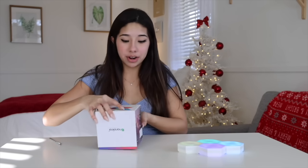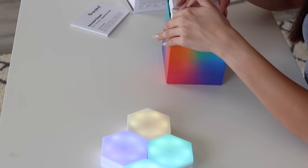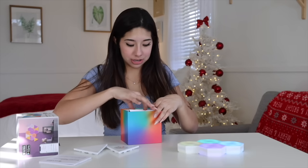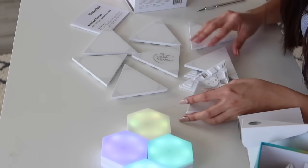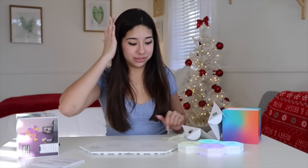Personally, I've seen these everywhere and they are so cool. Oh my gosh, even the box is awesome. These are so cool. They're so thin. They're way thinner than the cheap ones. Oh shoot, it comes with a lot. Oh my gosh. This comes with a lot of panels. So far, the expensive one's not looking too bad because it comes with a lot of these little panels.